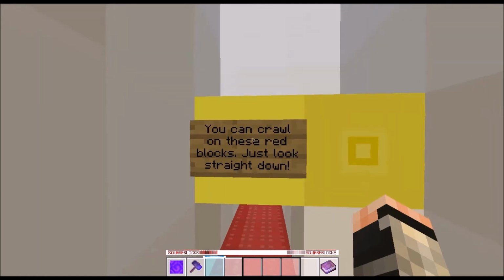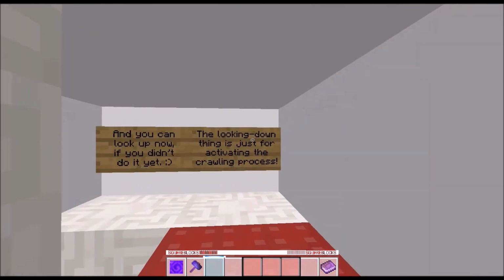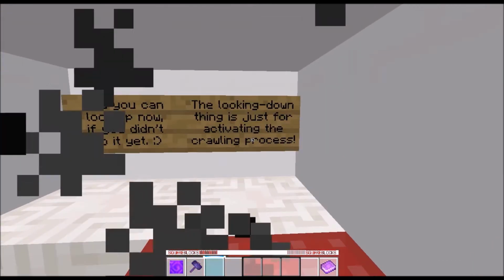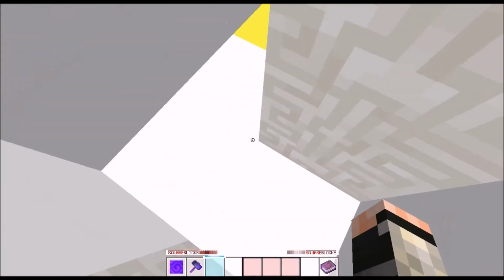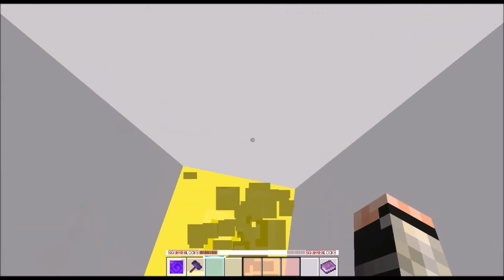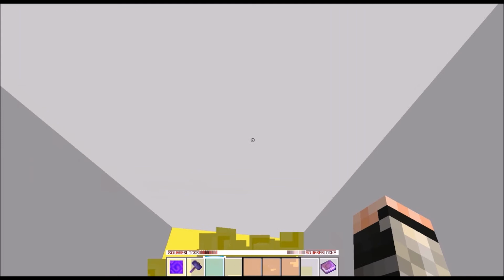You can crawl on these red blocks, just look straight down. Okay, excellent. The looking down thing is just for activating the crawling process. You can look up now if you didn't do it yet. Yeah, I did it. It's all good. Sorry about the lag on this map, guys. There you go, how's that? That's a little bit better. Nope, not at all.